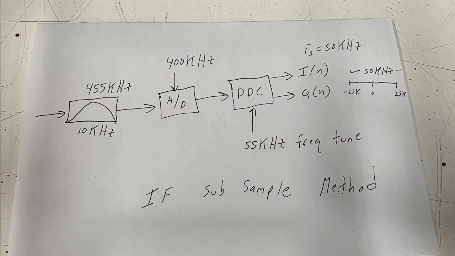So, quick video today on Nyquist zones, digital down converters, and IF subsampling. Now, if you're not sure what a digital down converter is, go see my video where I detail that in much more depth than I did today. But that is a very important block that's used in our modern DSP SDR world.